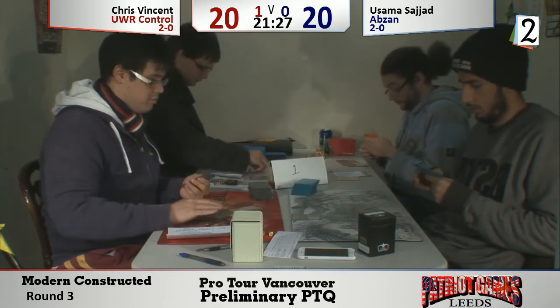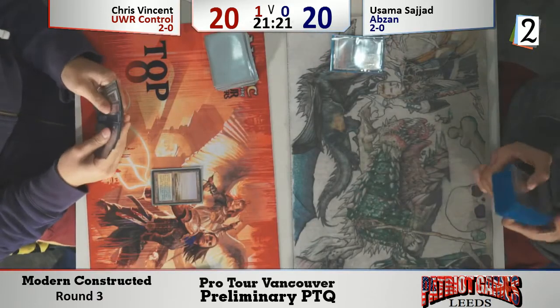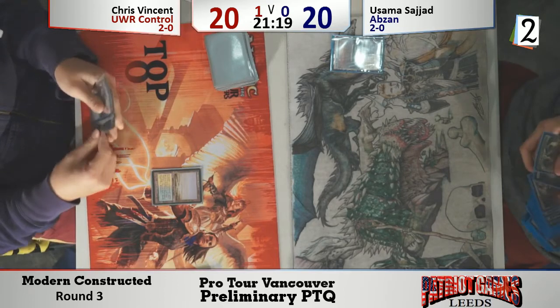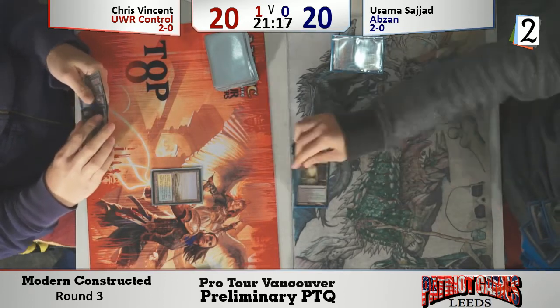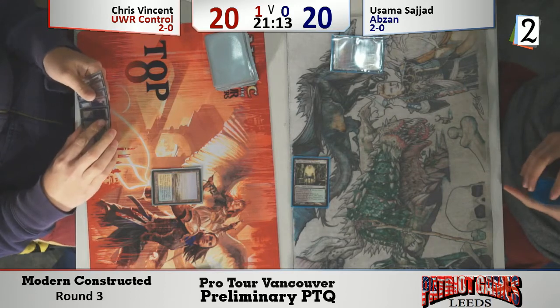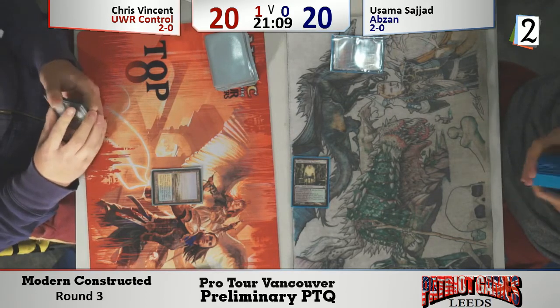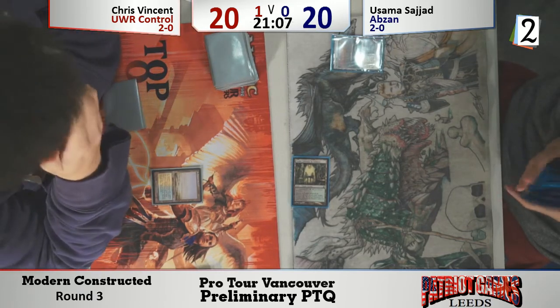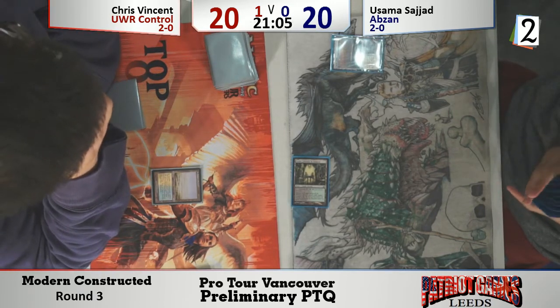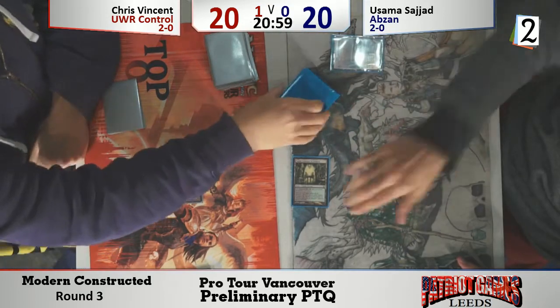So we're away. I think he leads with a Marsh Flats. Chris leads with a Flooded Strand. It's nice to see the Onslaught fetches being played in Modern. It's very, very nice. Yeah, I prefer the border on that. I always preferred the old border. Yeah, so old school. I love Usama's mark, it's very pretty.